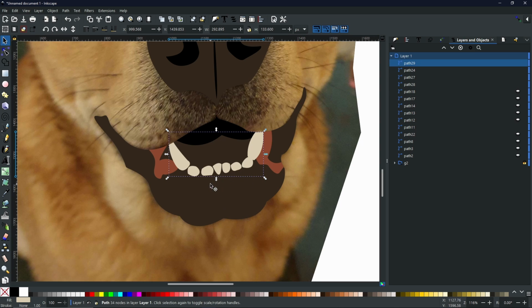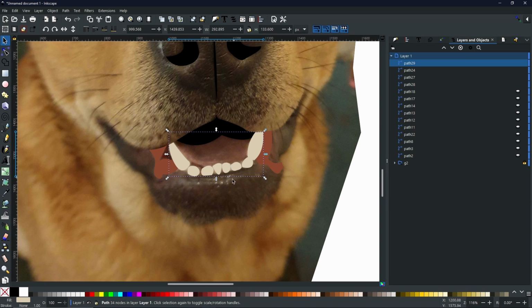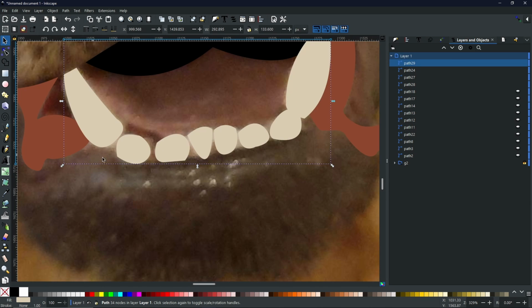But before we get to that, if I was to turn this visibility off, there is that slight reflection and that slight darker area here just underneath the teeth. So what I'm going to do is exactly what I have done previously. I am going to make this area here slightly lighter than the main area underneath. And then I'm going to make another separate shape which is slightly darker and covers the teeth, or at least the bottom of the teeth.